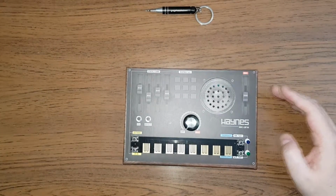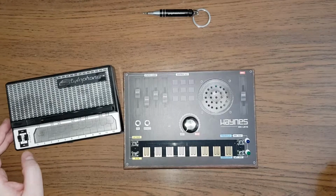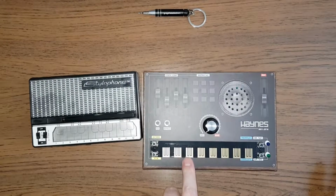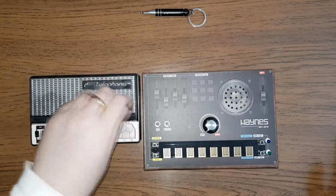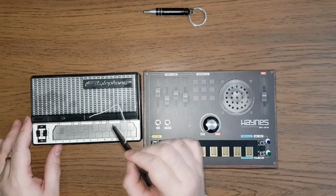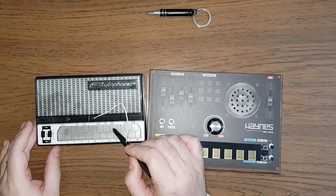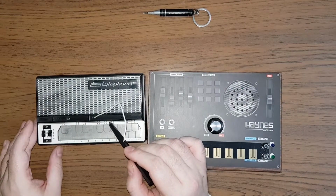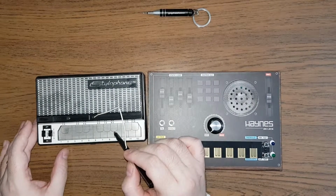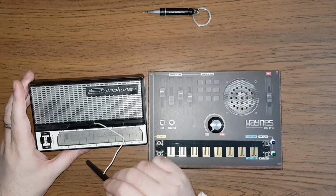If you don't know what a stylophone is, here is my stylophone. It's a bit dusty because it's not really something you use very often. And you play notes by bridging these contacts here. You play it with a stylus. And you make the contact like that. And it is very temperamental, as you can see. But it isn't quite so temperamental if it doesn't have a machine of oxidization over the keys themselves.